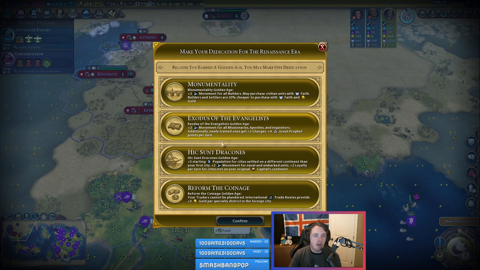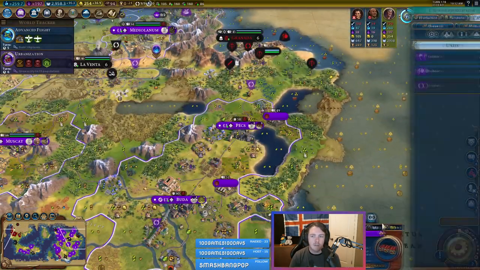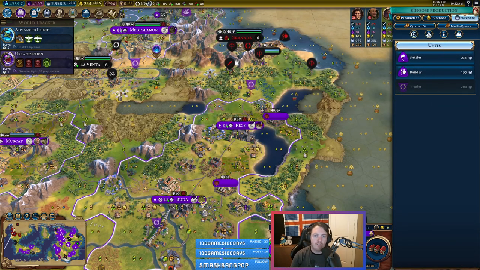I think at this point, monumentality is going to be the best for us. We have so much faith built up, and we have 100 faith per turn just from holy sites we've managed to take on our conquest. The monumentality is perfect. That'll allow me to head to some cities and buy builders, settlers, and traders with faith.